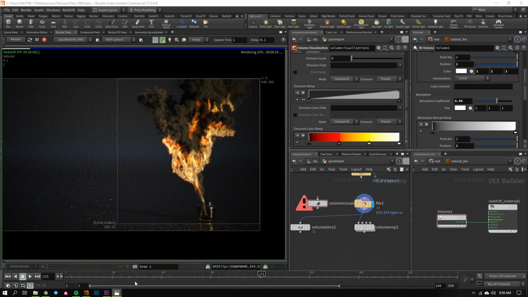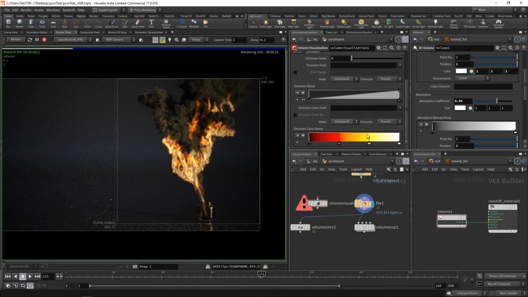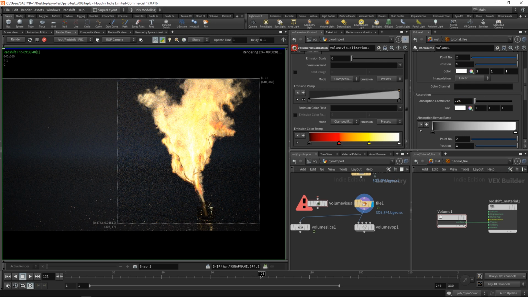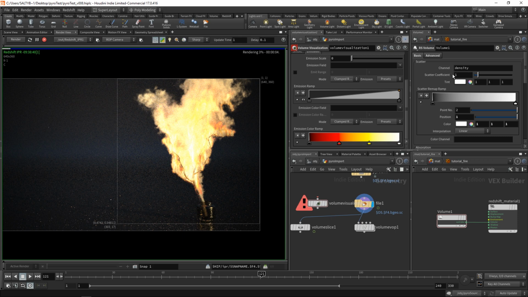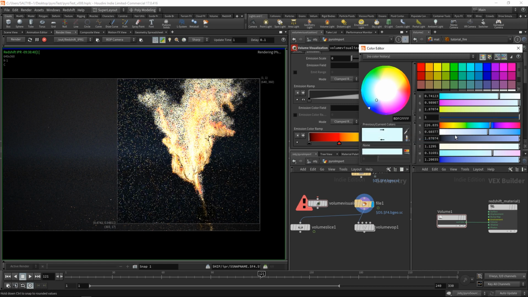If I go back to our reference here, actual forest fire smoke really isn't that thick though. It's not like a gasoline explosion or something like that. It's actually a bit of a thinner, cooler colored smoke. So that's what we're going to do here. Let's set our absorption coefficient to something smaller, like let's say 0.25. Let's go ahead and also set our density, which is kind of like our color, to a more cool color. So if we go here to our temperature, we can actually just set this to something that's a little bit more blue, like so.